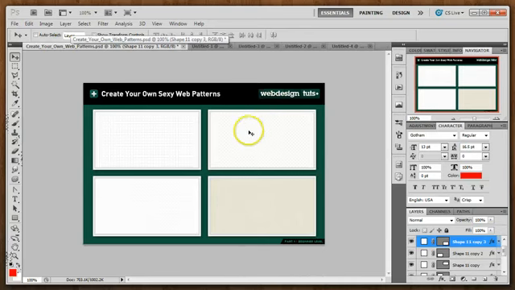So what we've gone over today is 4 very basic patterns. In the next part of this tutorial, we're going to dig into how to create some noise patterns. Later on, we're going to deal with some advanced textures and photographs and shapes and stuff like that. But I hope you guys got some of the basics out of this one, so that when we move on to the more advanced stuff, you're going to be ready.